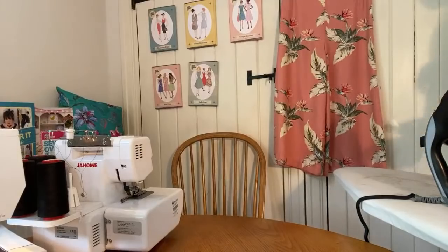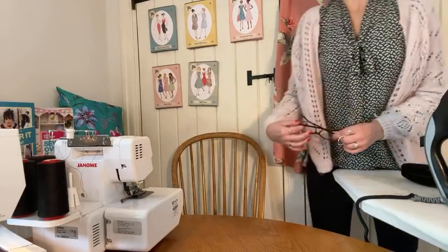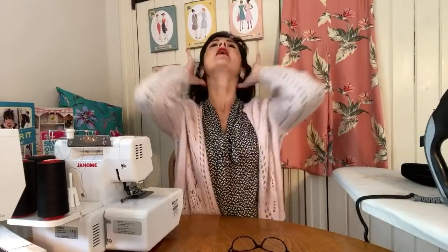There we go. I think I'll tie my hair as well. It needs a bit of a wash. I had to put some dry shampoo on, but you know, dry shampoo, it's great at the beginning of the day, and then by about now it starts to not really do its job.